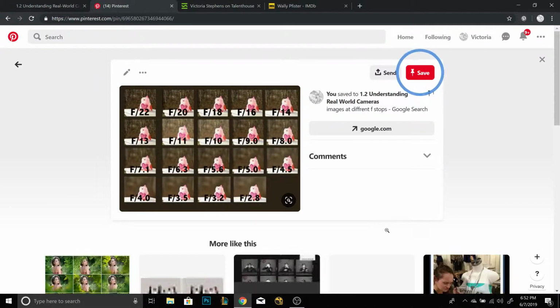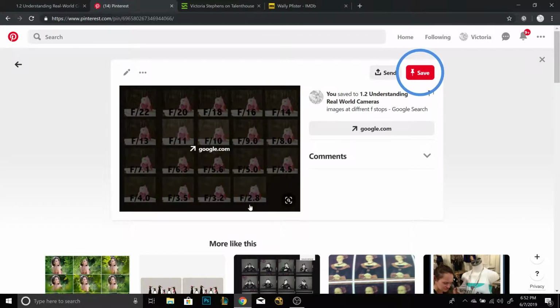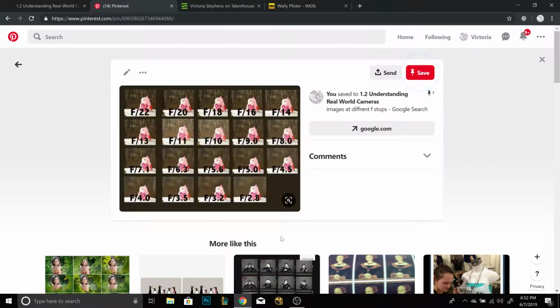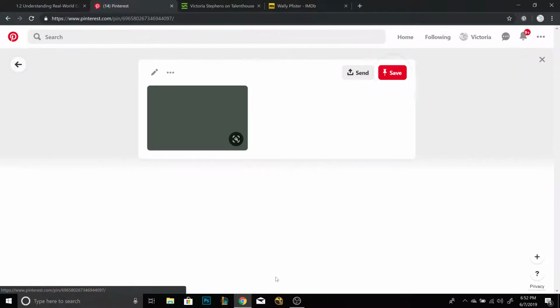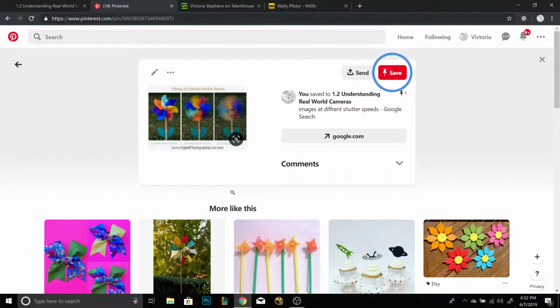We also, this is one for aperture. As you can see, once again, not clear in the background, but makes the foreground really clear. So those are just a couple things with my shutter speed and my aperture. As you can see here with the pinwheel, when you have the slower shutter speeds, you've got the pinwheel stopped as opposed to the pinwheel being all blurry and you can't see it very well.